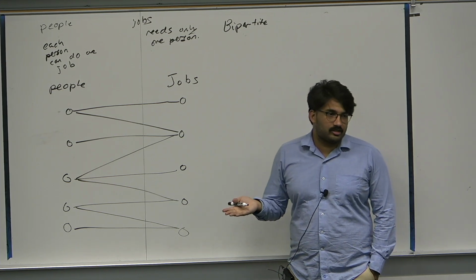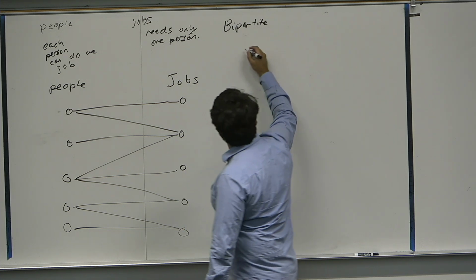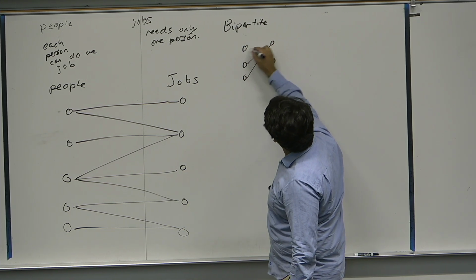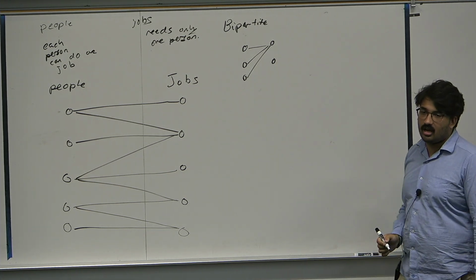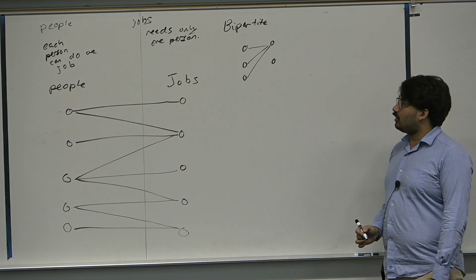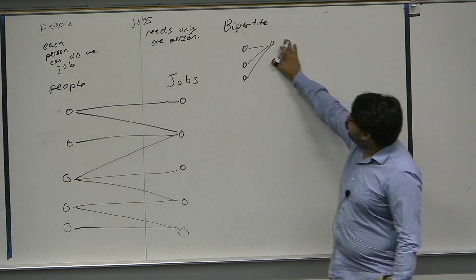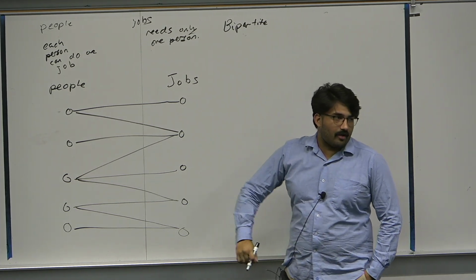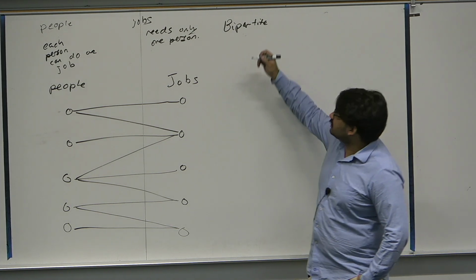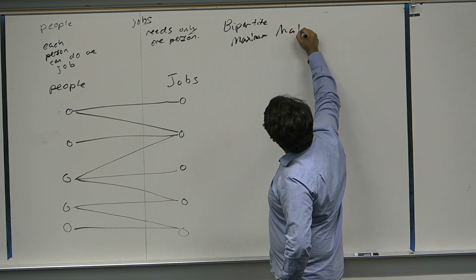But of course, there are situations that may not be possible, right? That you could have something like this. Not every job can get done. Not every person is going to be working, right? 2 people will be waiting while 1 person is doing the work, right? Does anyone know what this problem is considered in terms of graphs? It's a long shot. It's called a maximum matching in a bipartite graph.